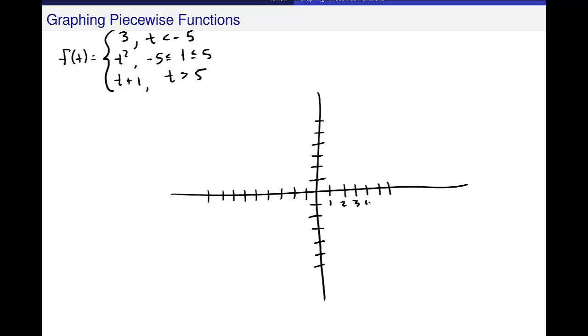That's 1, 2, 3, 4, 5, kind of outside. I want to get a little bit outside 5 and see what we have. Now the first piece, here's my splits, right? At t negative 5, so I have a split here, and then again at 5. On these different parts, if you can see, I'm splitting the graph, this coordinate axis, into three different pieces.